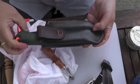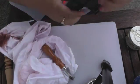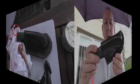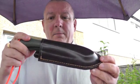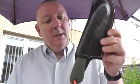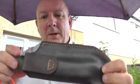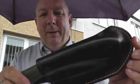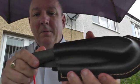Okay. Okay, lads. Peeing down again. So that's the sturdy one. That's a Laplander sheath. Might be my eyes, but it looked black to me, that dye. Oh, very, very dark now. So, there you go.